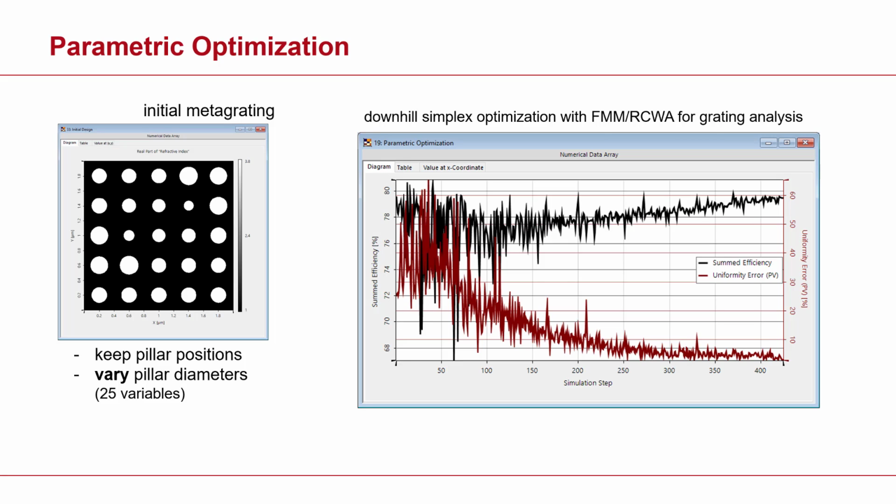Those are the two curves that we see on the right there. Red is uniformity error, that's the curve that goes down, for those of you that have trouble perhaps making out different colors. So the curve that goes down is the uniformity error, and the curve that stays more or less constant at the top, that is the efficiency.